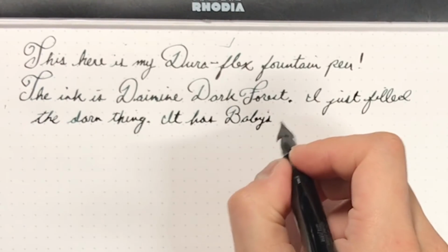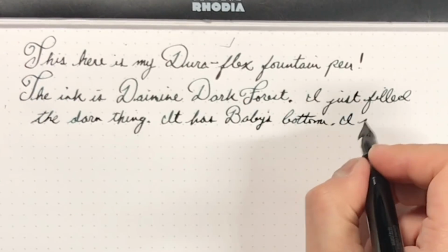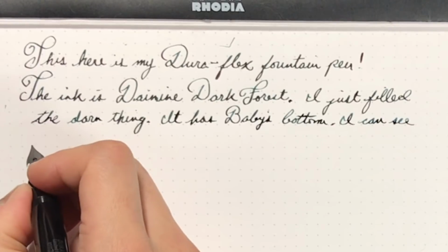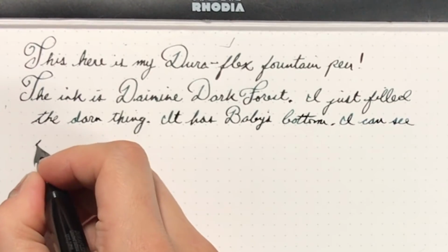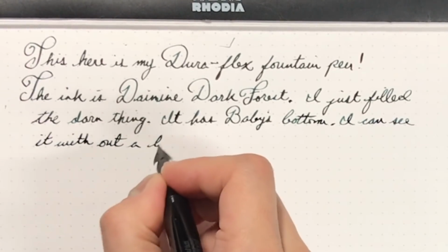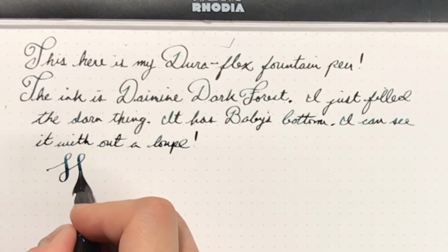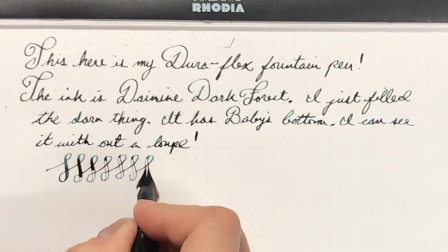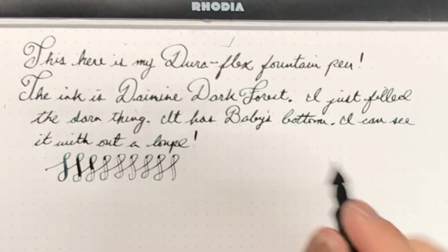What's the deal breaker for me in this case is the fact that the nib, virtually and practically, always hard starts. Why? Because it has a bad case of baby's bottom. Now what happens when you have baby's bottom is the ink, even though present, never makes it to the page. Why? Because it doesn't make it to the end of the tines of the nib. And even if it does go as far as to the end of the tines, capillary action stops where the rounded edges of the nib open up.